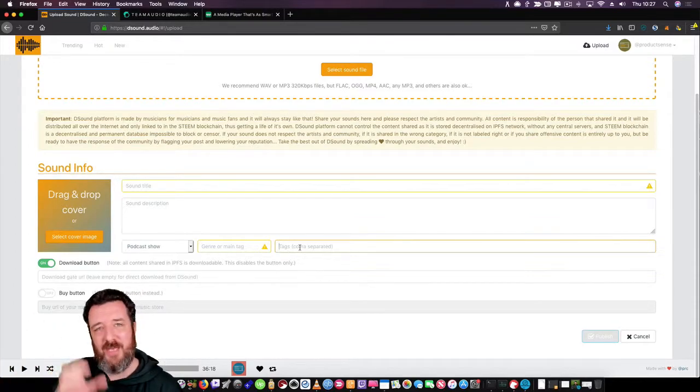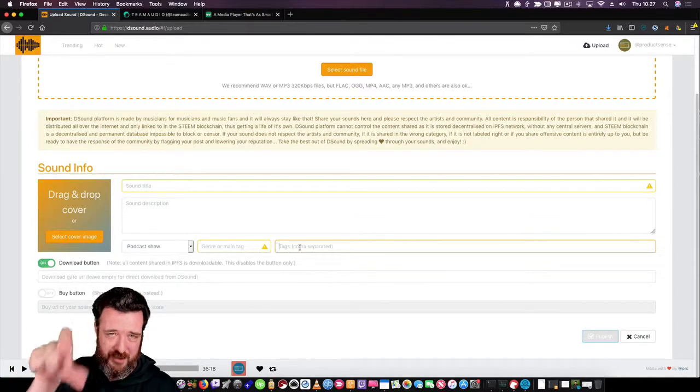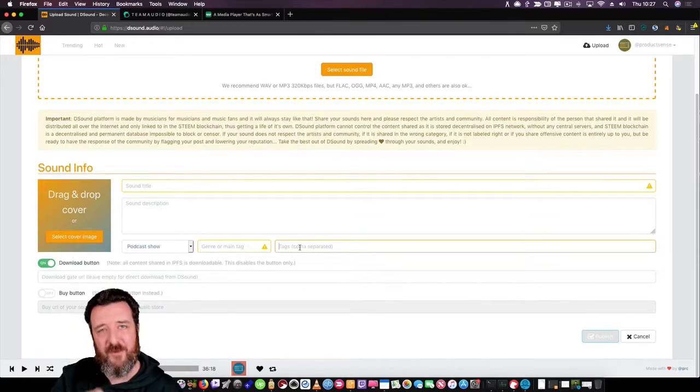Now, you're not actually putting the media on the Steem blockchain. You're putting a link or a reference to that audio on the cloud, which is called IPFS, which stands for Interplanetary File System, which is a new modern way of storing video or audio, digital files in the cloud using decentralized nodes. Now, there's a very important thing I got to tell you about this.